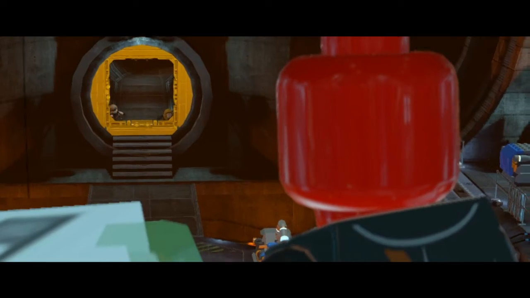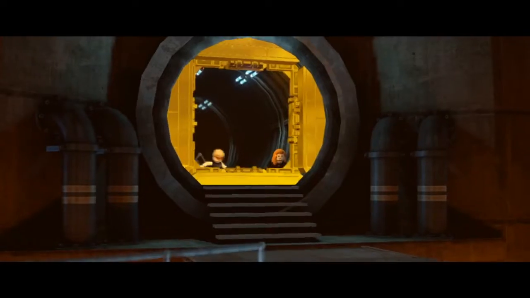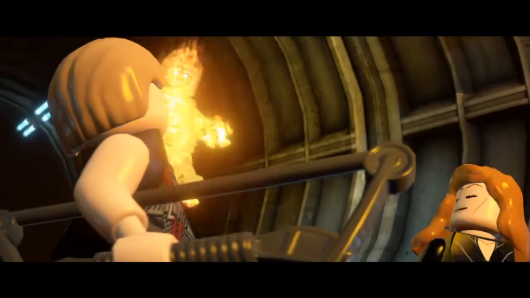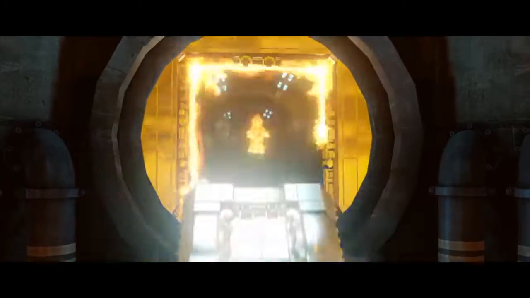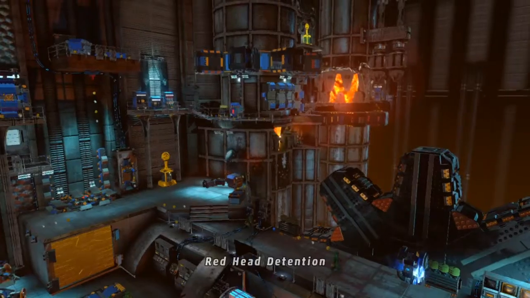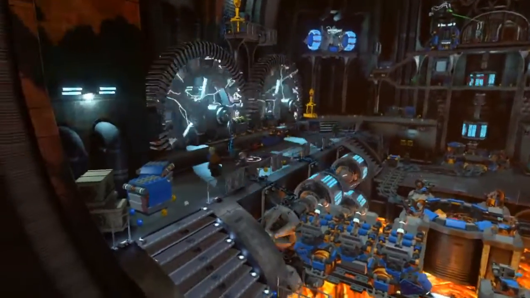No. Red Skull. No. Where's he been? Has he been in the game already? This could be a problem. Hey, you guys need any help? Human Torch, let's go. We can break gold. Finally, a gold-breaking character. Wait, Iron Man could last level. This base is huge. How did it stay hidden for so long? No, thank you. Quality decorating?